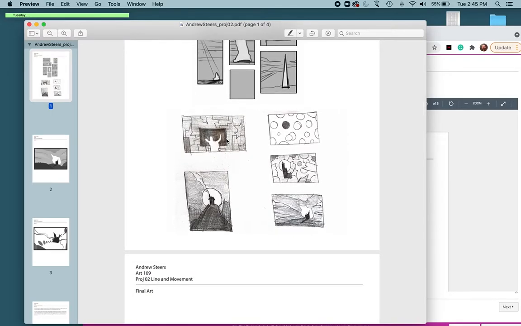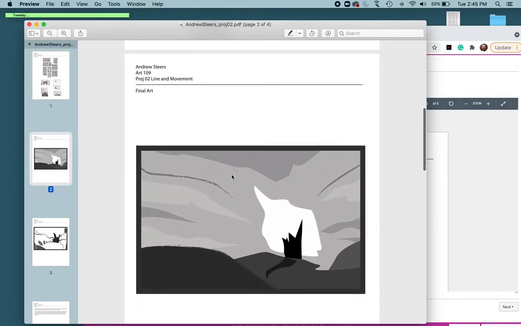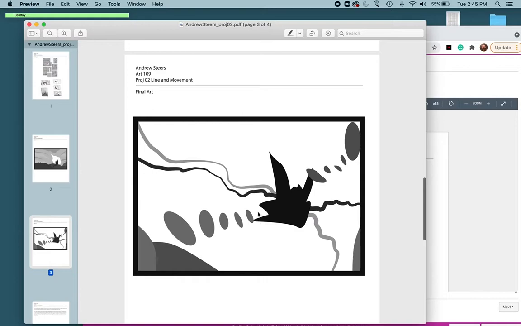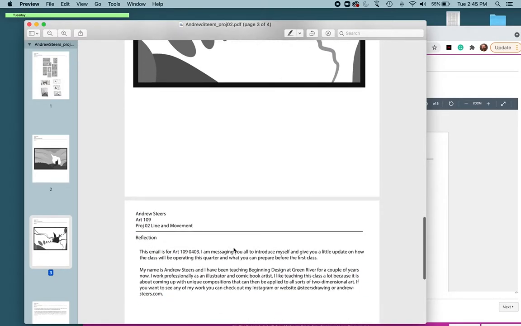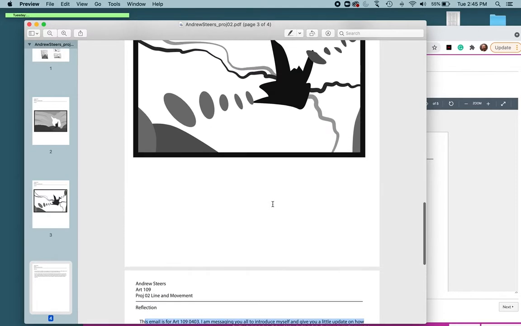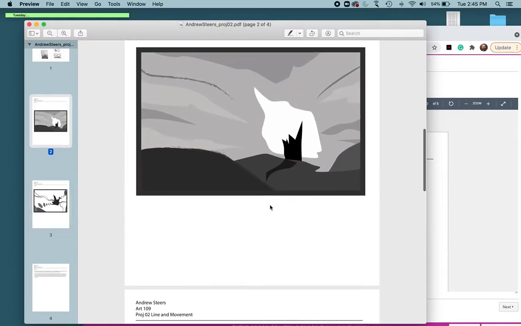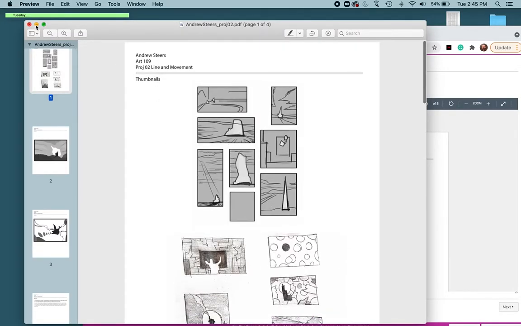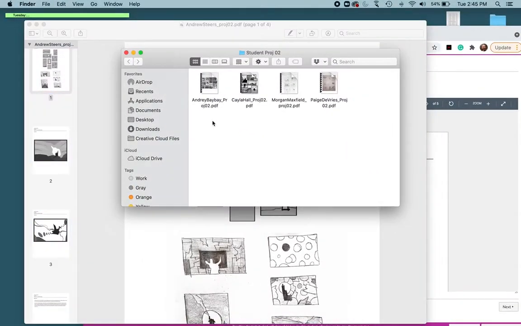I would suggest trying a little bit of both. Okay, then you have a nice page of one piece of final art, clear focal point, light value against dark value to make it stand out, leading lines, interesting shape. Both of these are abstract shape, focal point, leading lines, shapes leading in there. Okay, and then the reflection. This is just gibberish by me, but yours will be nicely written, detailing your creative process. All right, so that's pretty much it.